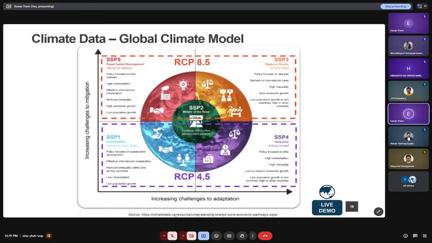So first, the climate data. This picture might look complex, but I'll simplify it. You can think of it as multiple possibilities. There might be a possibility where we transition more into green energy, which is a good scenario, and emissions come down. As a result, global warming will reduce. Or there might be a scenario where everything is increasing and we are not going back on using crude oil. So these are multiple scenarios. For simple understanding, you can take SSP 2 as a good scenario and SSP 5 as a bad scenario.